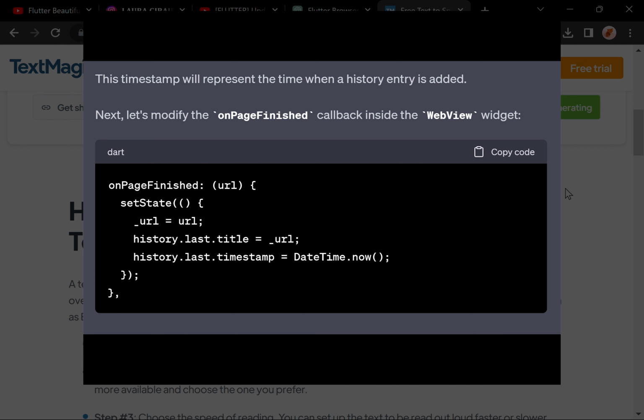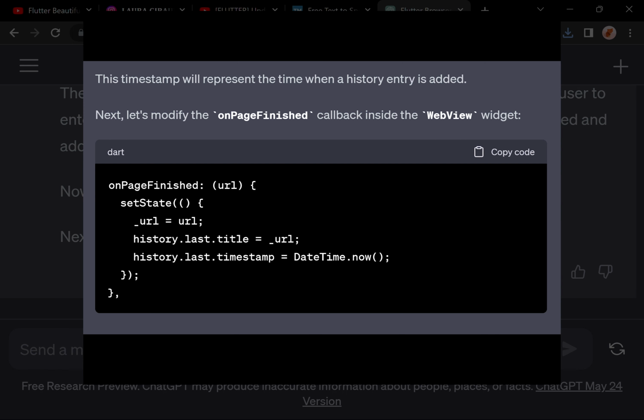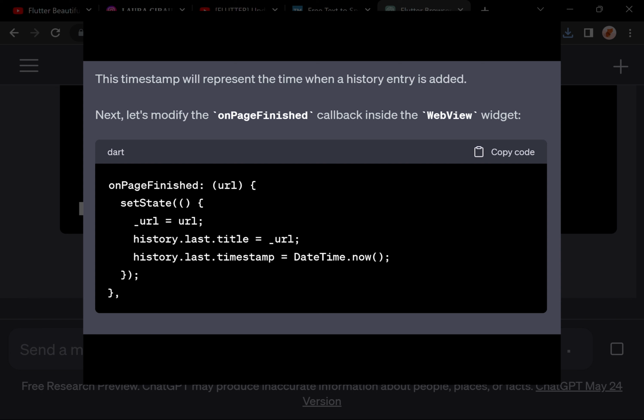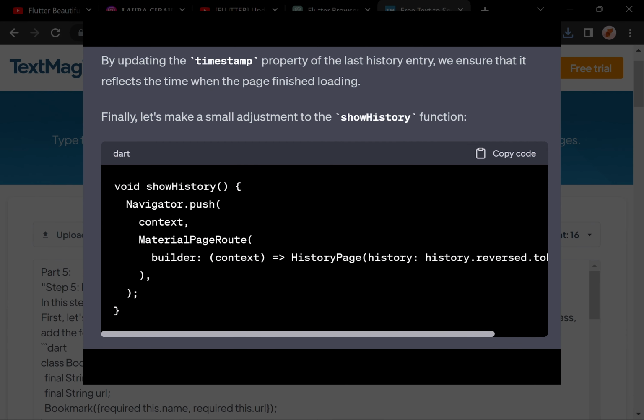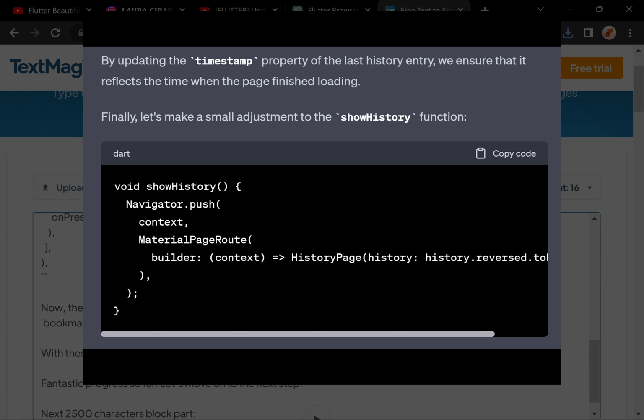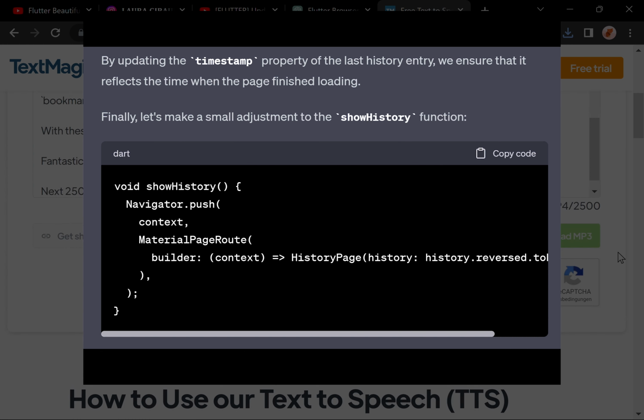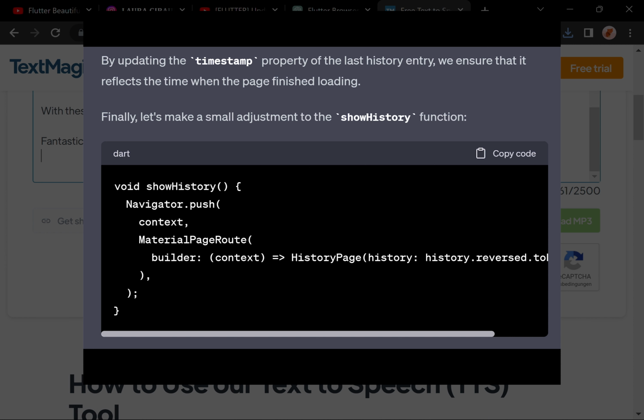Next, let's modify the `onPageFinished` callback inside the `WebView` widget. Dart. onPageFinished: (url) { setState(() { _url = url; history.last.title = _url; history.last.timestamp = DateTime.now(); });}, By updating the `timestamp` property of the last history entry, we ensure that it reflects the time when the page finished loading.